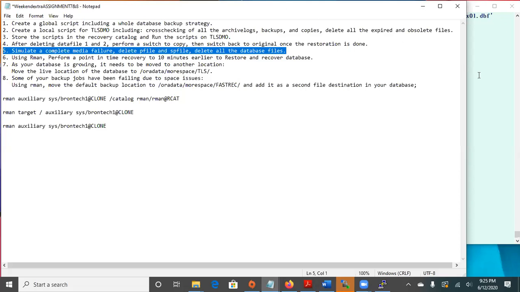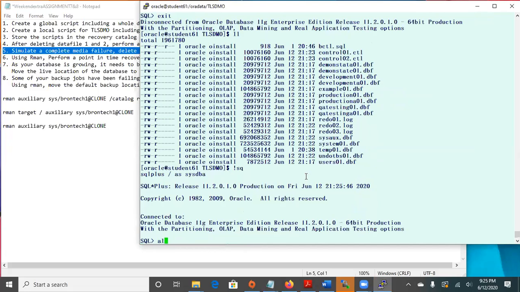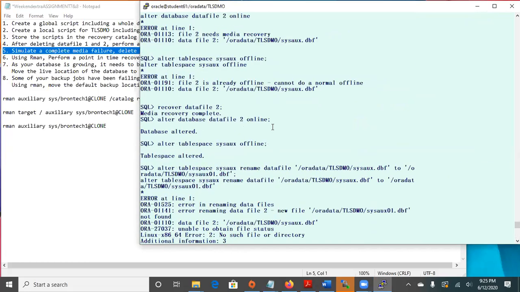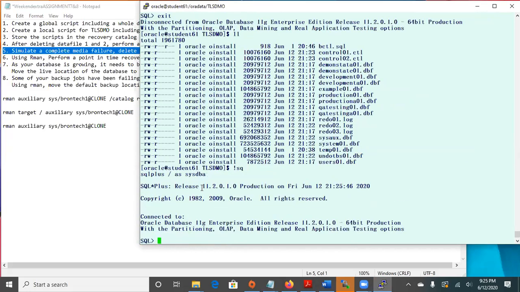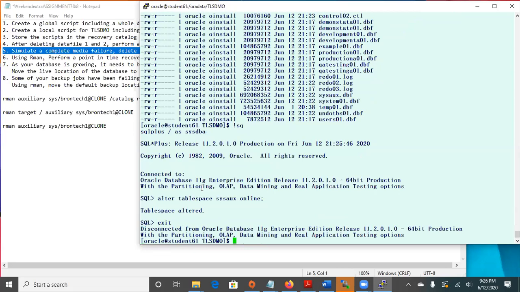Okay. I think for CSOC, the database needs to be mounted. Okay, let me just put it back online. I think put it offline. Exit. Connect.